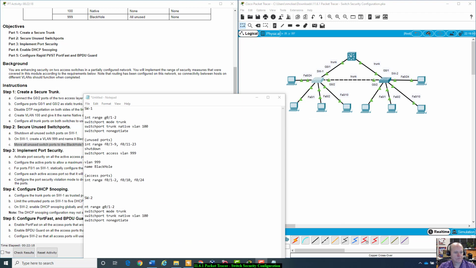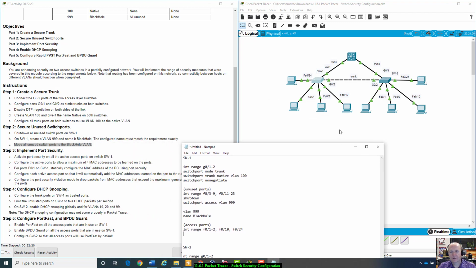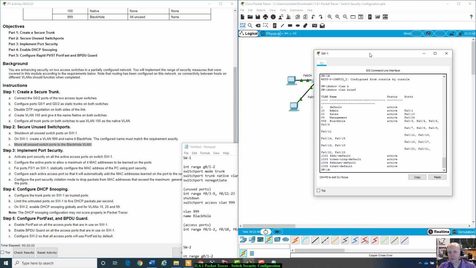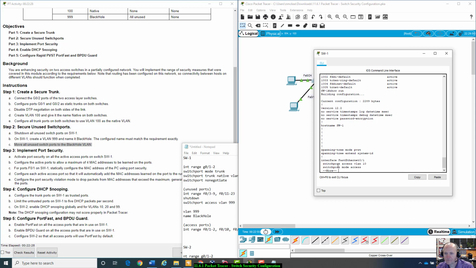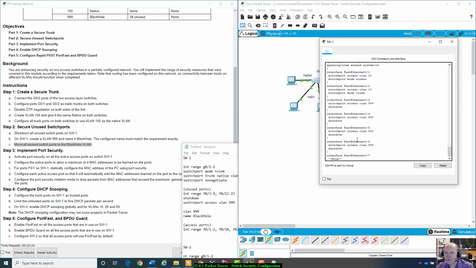So what do I want to check first? Fast Ethernet 0/1 is already switchport mode access. Fast Ethernet 0/2 we're going to have to fix anyway, it's switchport mode trunk. And 10 is right and 24 is right.